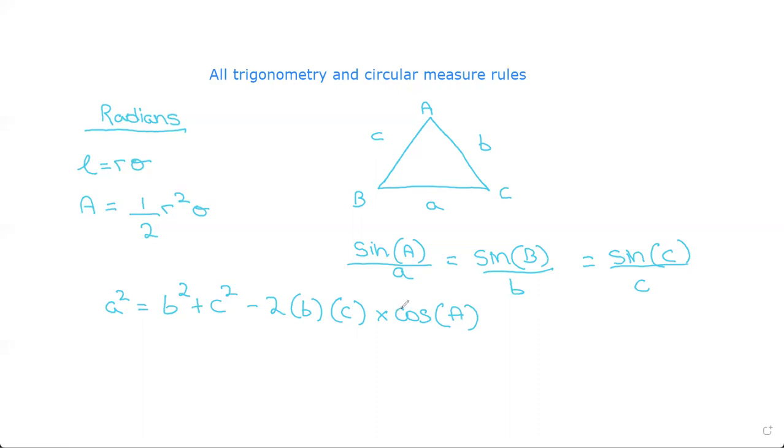Now let's look at the area of a triangle. The area of a triangle, say we have the same triangle, it is half AB sine C. So for this, you always have to have two sides and the angle between the two sides. So you see the angle C is in between A and B. So it's half AB sine C, or it can also be half into BC sine A. So it can be any of the three values. So now these are all the formulas you have to know for circular measure. Now I'm going to be moving on to the trigonometry formulas.